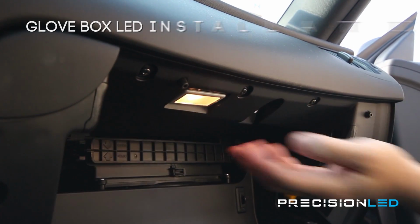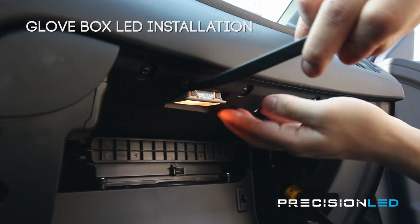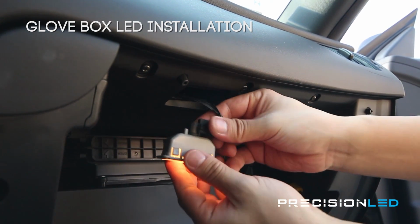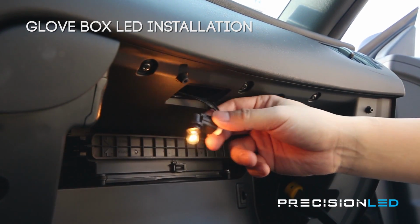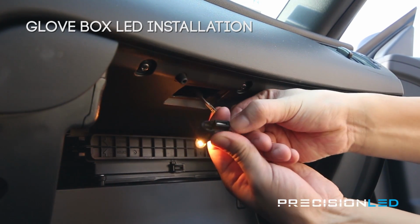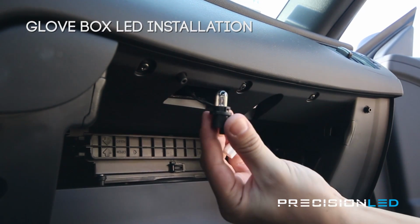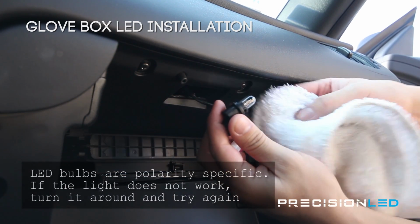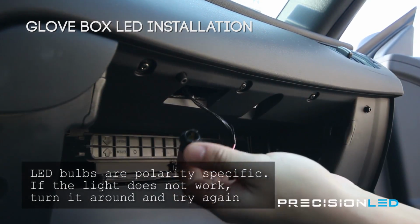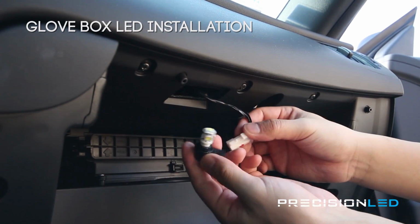everything off. For those of you that purchased the glove box LED option, you can use the opposite side of the crowbar shaped tool to remove the housing from the plastic trim. This is a pretty straightforward installation. You're going to turn counterclockwise on the black portion of the housing to remove it from the casing. You do want to remove the electrical wiring so that you are able to remove that halogen bulb while it cools down. You can use a towel if it's still too hot if you would like to. The LED installs the same way the halogen bulb came out, and you're going to be turning it clockwise when you reassemble to lock it in place.